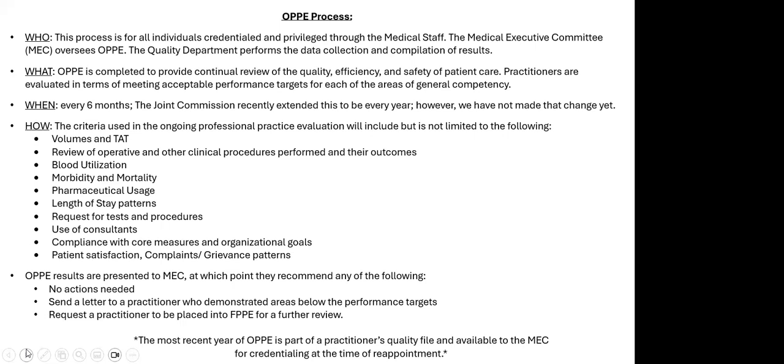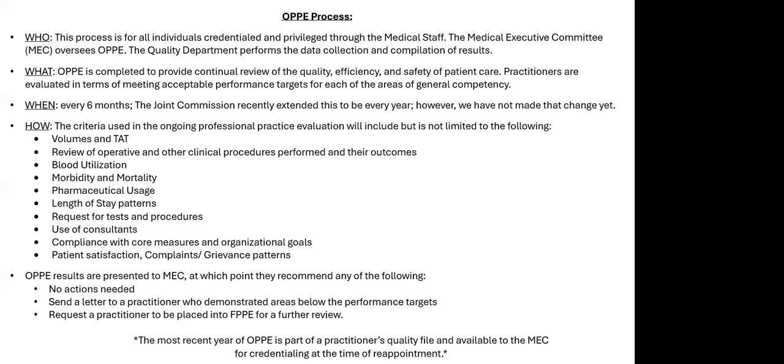So how this is done is that there are a lot of things we look at with providers, though this is not an all-inclusive list: volumes, turnaround times, review of operative or clinical procedures, like moderate sedation and rapid sequence intubations, blood utilization, mortality, pharmaceutical usage, CPOE, length of stay, requests for tests and procedures, whether or not they consult and who they consult with, compliance with core measures and organizational goals, and then patient satisfaction and complaints and grievances. That goes into that perception category there. What do our patients feel about our providers?